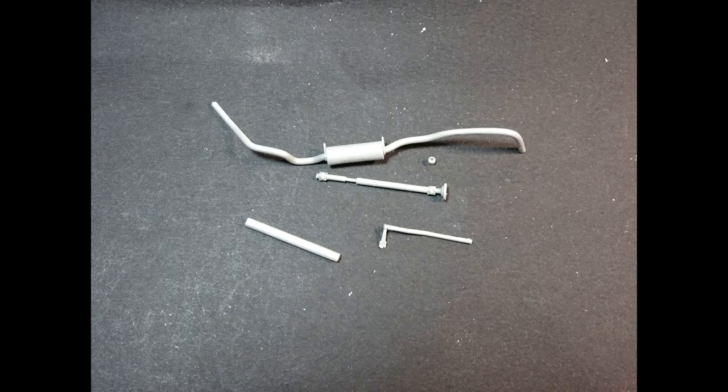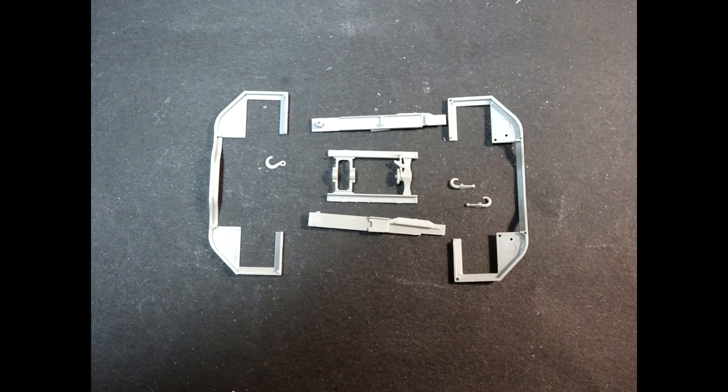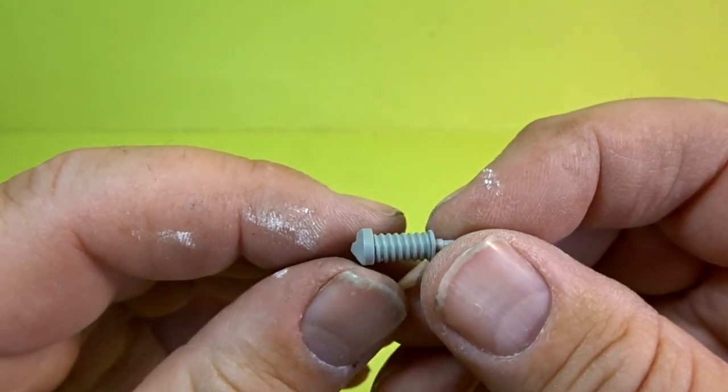As far as the suspension leaves go, I decided not to redo those because I've got enough on my plate as it is. The exhaust is fantastic — nicely detailed. These parts are for the front cable reel, which needed a bit of fitting here and there as we'll see later, but the detail was nice.